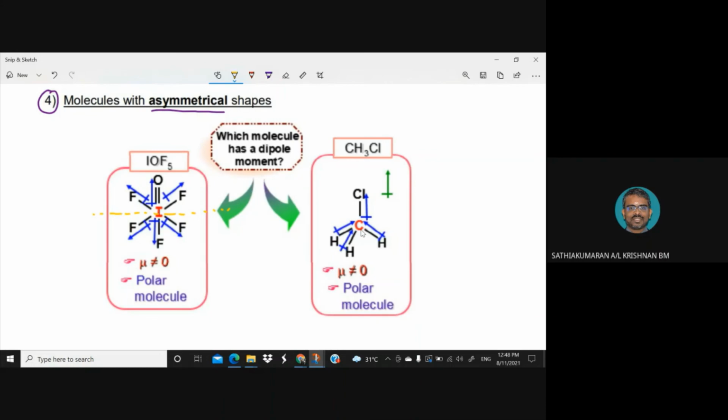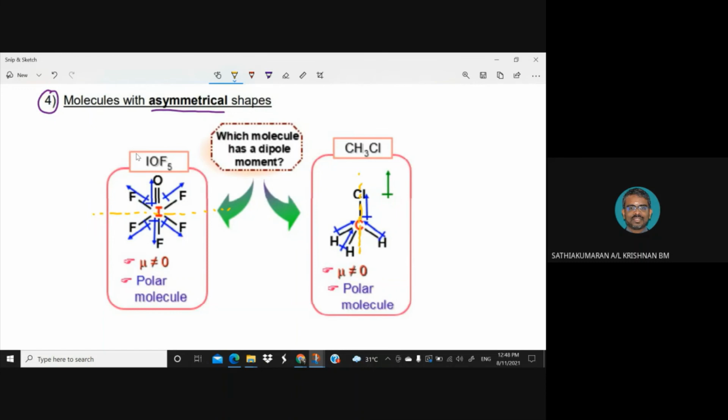This one also. Okay. If you cut like this, here I got 2, here I got 1. Okay, not symmetrical. And one atom is chlorine, the 3 atoms are hydrogen. Okay, so now let us discuss how to do it. If you cut this one, you see here 2H, here 1H, 1Cl. No, not symmetrical.